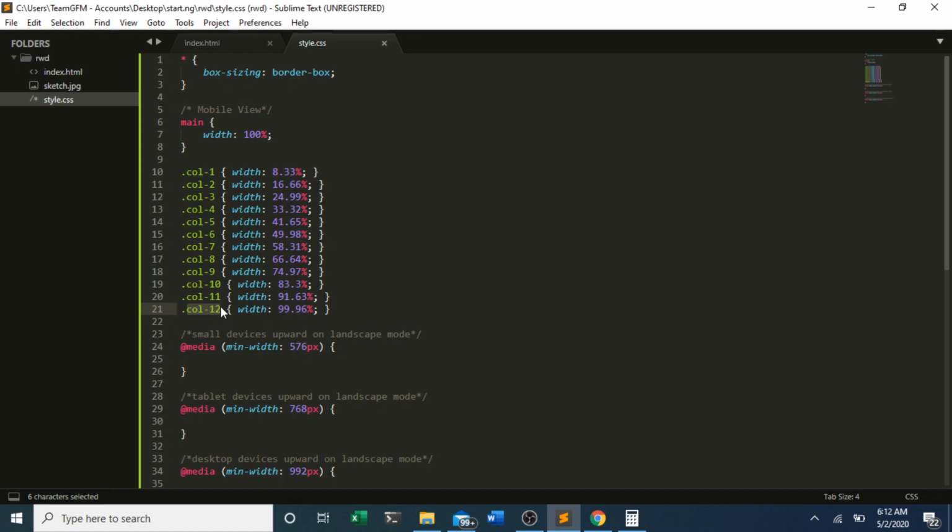This is the highest width a div should have. This is basically the foundation of your CSS grid.